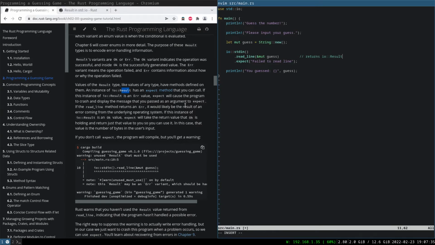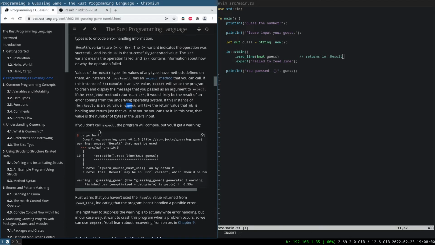Yeah, in this case, I'm not sure how I could make this fail because if we cannot read from standard in, that means that something very wrong is going on, but okay. And if it's okay, then we get the result back.